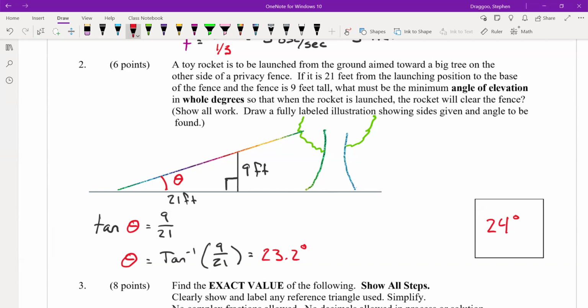Small little semantic thing. Don't expect us to be that nitpicky on the exam. The exam should specify the number of places we want you to round to. If the question doesn't say specifically, just ask your recitation instructor. But yeah, it should tell you within the text of the problem how many places we want. It's like this one specifically said in whole degrees. So round to the whole degree number. In fact, I'll highlight that. Minimum in whole degrees.